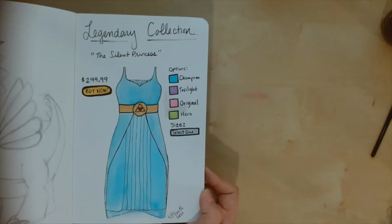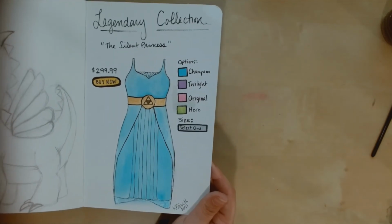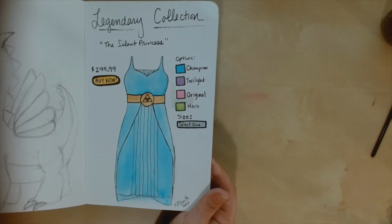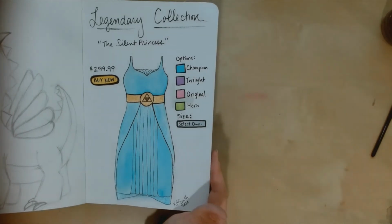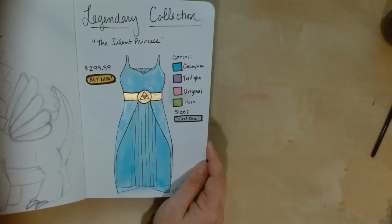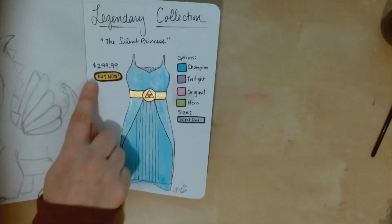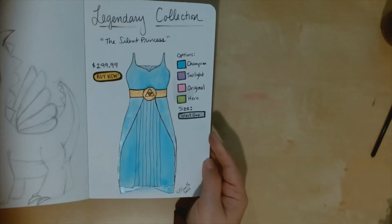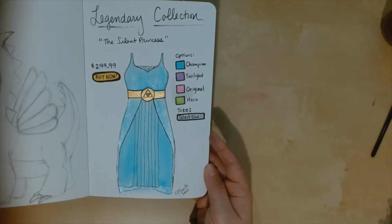That's upcoming. This is today's, which is, I always imagined when I was younger and I would look for prom dresses that I wished that there were video game or movie inspired prom dresses. And so this is my version of what would Zelda's dress look like as a prom dress. I would make it champion blue and it would have, you know, a sheen layer and then gold belts. And then I gave options for colors, sizes. Obviously it's overpriced because it's something made with a trademark. So anyway, I thought that was a really fun redesign of Zelda's outfit for Linktober Day 16.